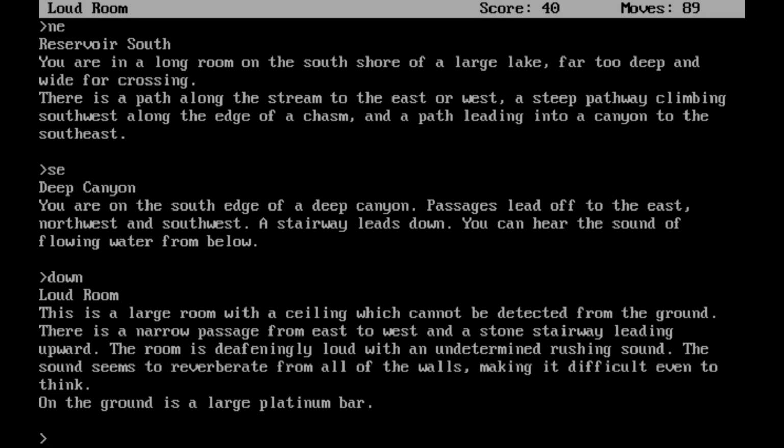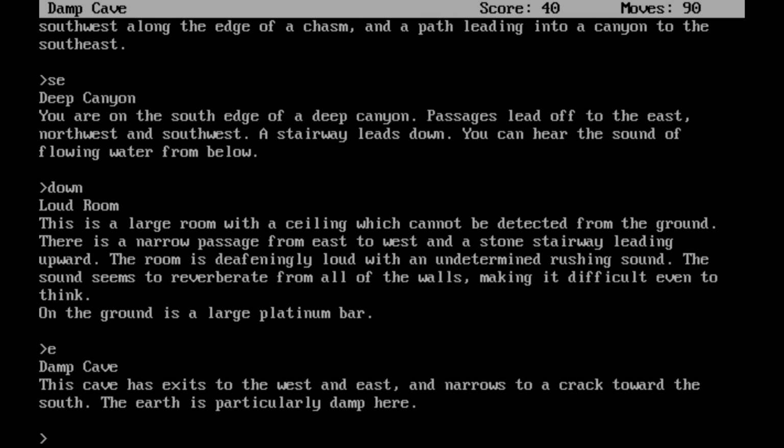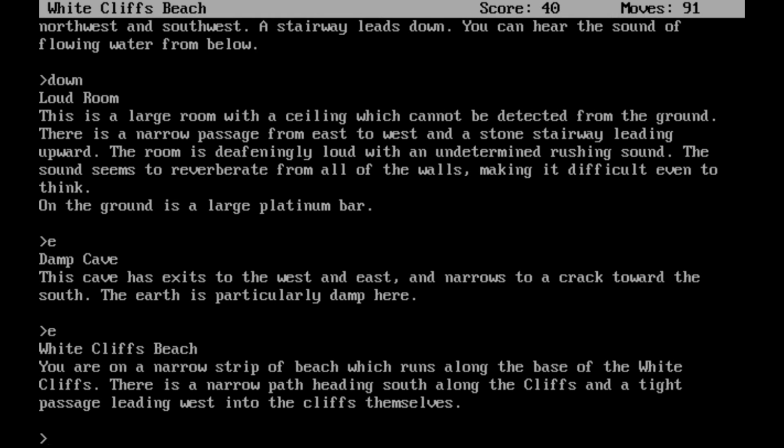Why don't we head east? Damp cave. This cave has exits to the west and the east, and narrows to a crack toward the south. The earth is particularly damp here. So we came from the west. Let's keep going east. White Cliffs Beach. You are on a narrow strip of beach which runs along the base of the White Cliffs. There is a narrow path heading south along the cliffs, and a tight passage leading west into the cliffs themselves.